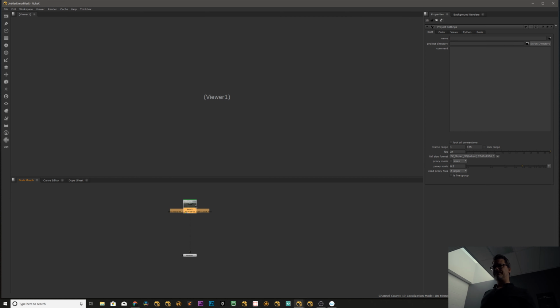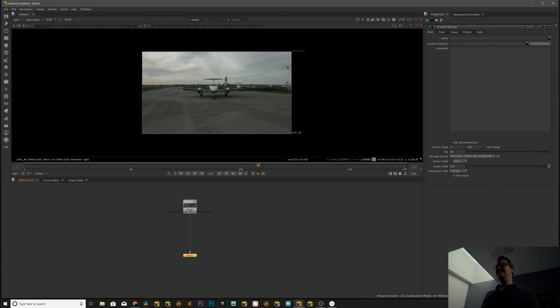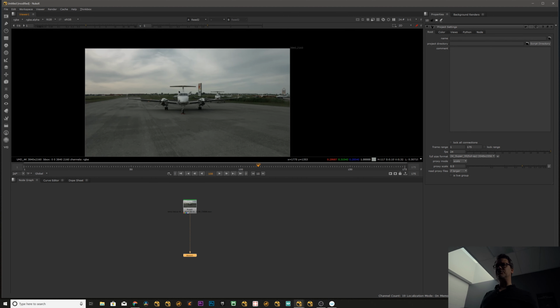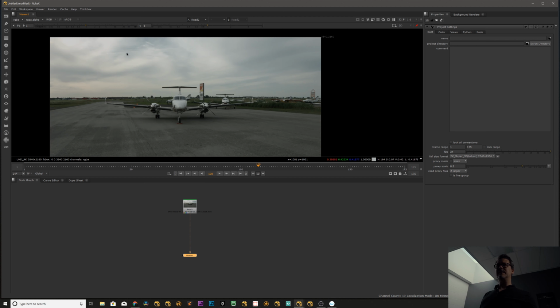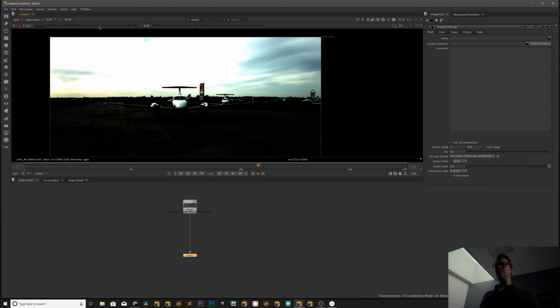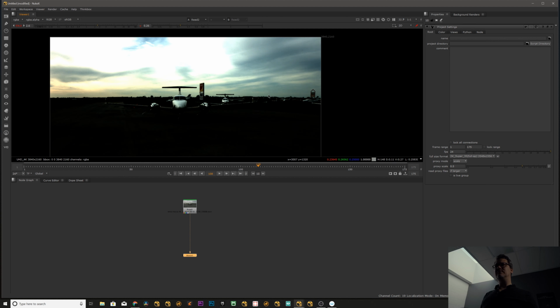Okay, so we have this. Now at the top, you have two features, two sliders here, which are great for when you don't have time, or you're trying to figure out which node to bring in. Let's say you're trying to see the luminance value of the ground versus the sky. Well, in a sense, you can go in and look at what kind of extraction you can do here.